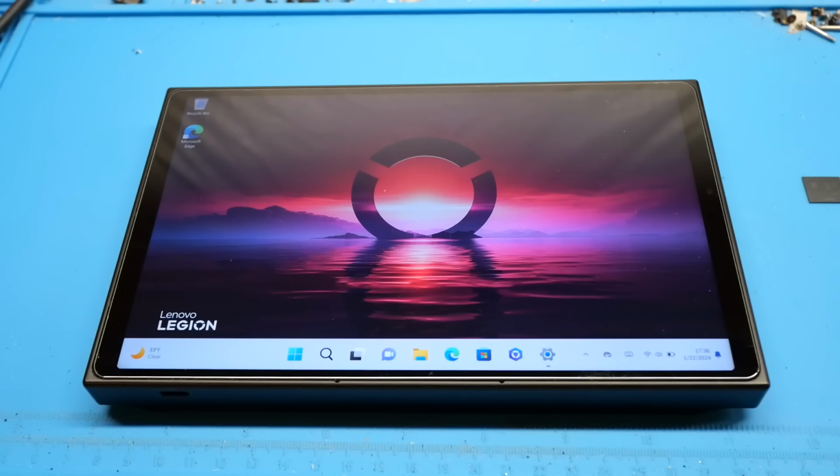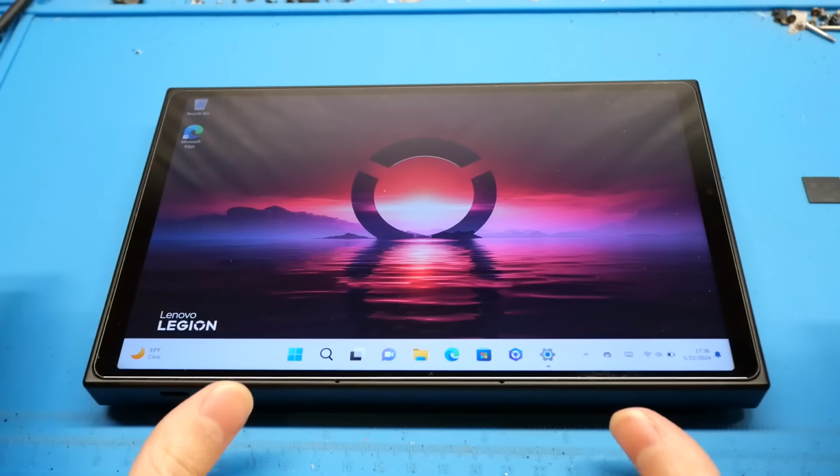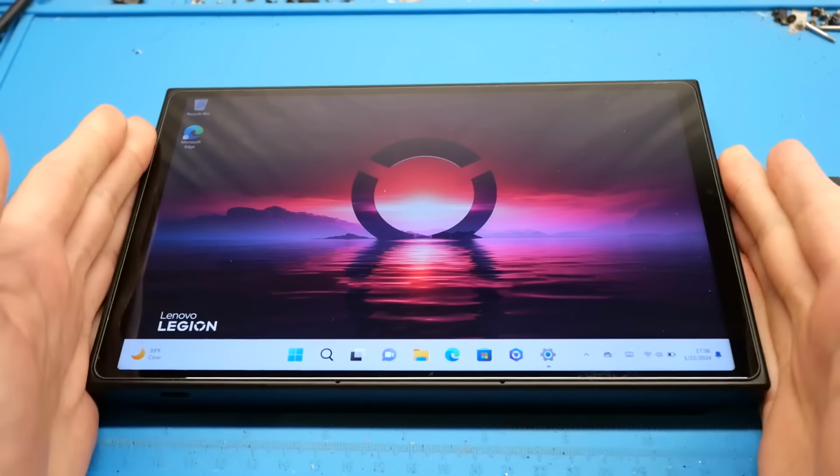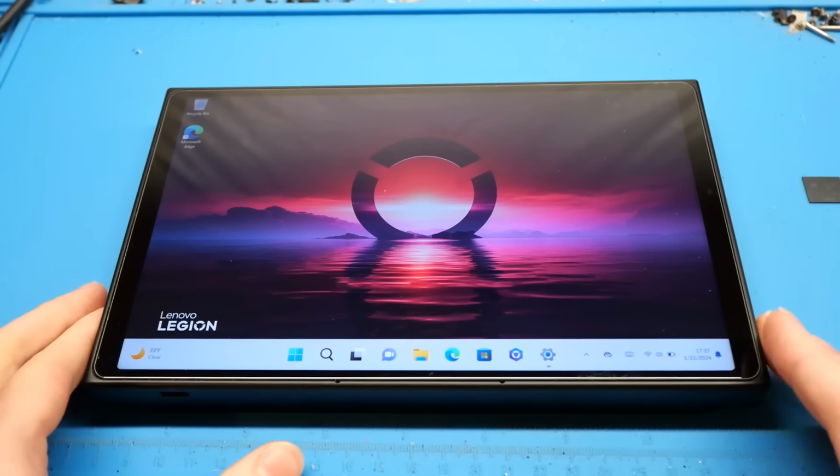In this video, I'm going to be upgrading the system memory on this Lenovo Legion Go handheld computer. For those of you who may not know what the Legion Go is, basically it's a small handheld high-performance computer mainly designed for gaming. It is very similar to the Steam Deck. However, it is not similar to the Steam Deck in one significant way, and that is that it doesn't have built-in controllers on the device itself like the Steam Deck does.